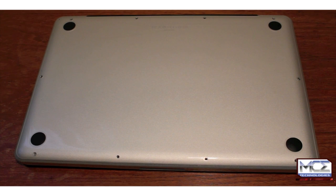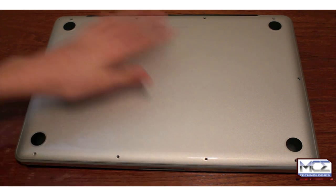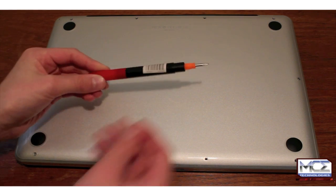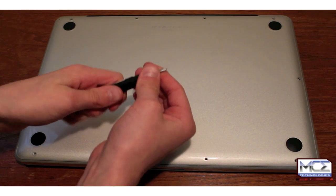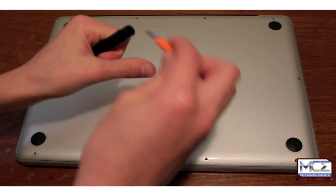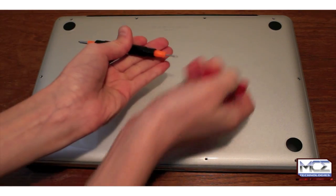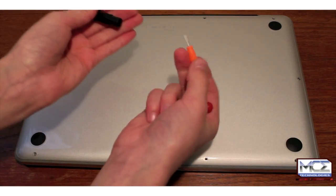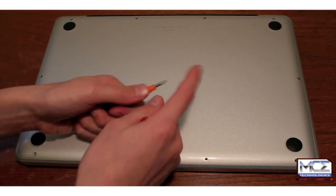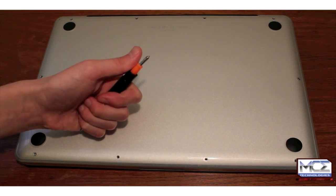Alright guys, so I've opened up my laptop with these screws. Make sure you look and see what order they go in, as they are two different sizes. And it does include the screwdriver, which is pretty cool. It has your thicker end for unscrewing it, as well as a flat end here, and a miniature version of all of that here and there. So basically, for this operation on my MacBook Pro, I only use this one that is thicker and an X.